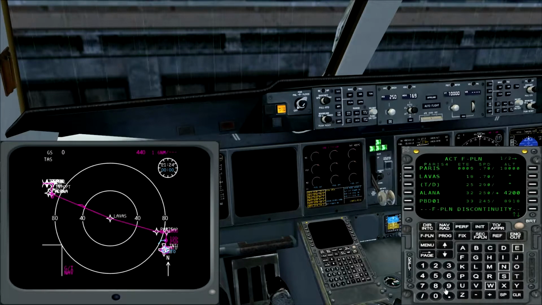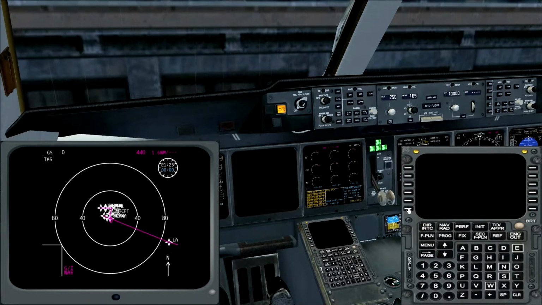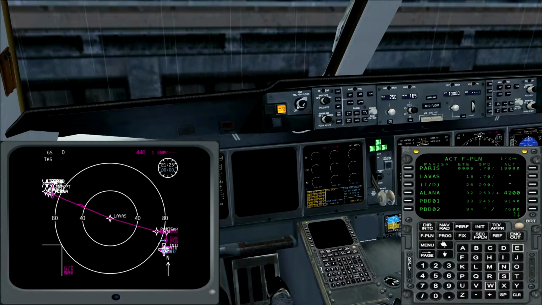Okay, so our next waypoint is going to be HNL slash 211 slash 13.9, and put it in after. Here's place bearing 2. We'll do it again for the third one, and again these are every 20 degrees, which will give us a good little spacing. If you really wanted to be more accurate with it, you could do this every 5, 10, 15 degrees, but 20 will work. 231, and again 13.9.